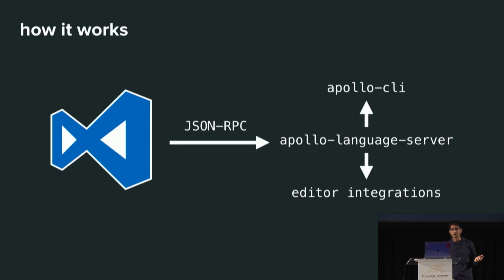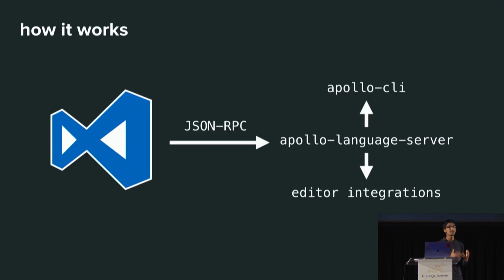So a little bit of what goes on inside. You have your VS Code extension. What we've done is we've designed this so that the VS Code part of this is actually a very thin layer on top of a larger Apollo language server. And so if you want support for Atom or Emacs or IntelliJ, all you have to do is talk to the language server, and the language server can be reused across every IDE you want.